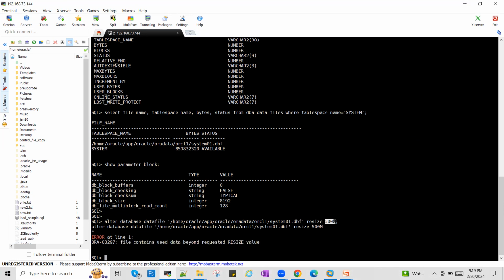So it is basically telling you cannot resize it to lower than 816 MB, 814 MB. So you have to give a higher value. The error is clear. This data file contains used data beyond the requested resize value. It has data which is greater than 500 MB, so I cannot resize it to 500 MB.